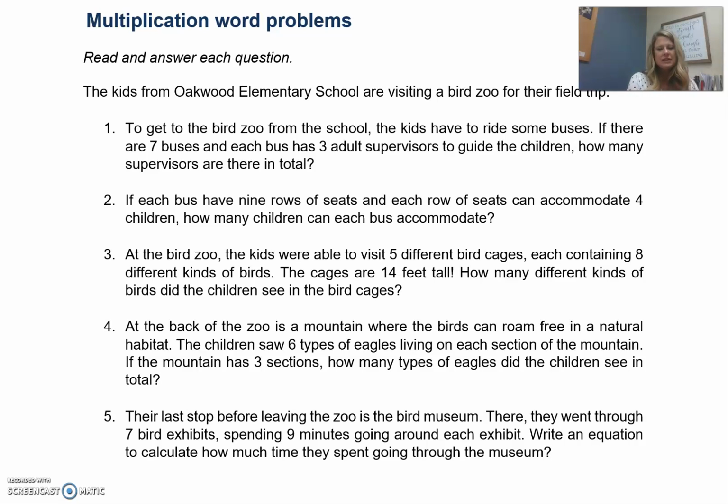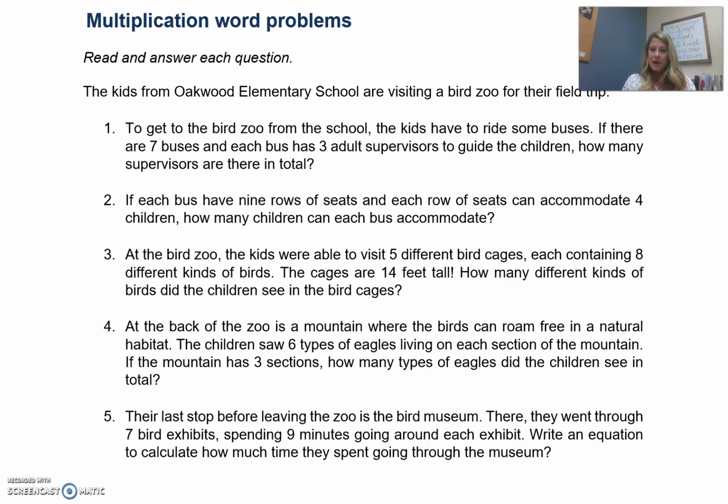Today we are going to look at some multiplication problems in the context of real world word problems. Try saying that 5 times. Real world word problems. It's difficult. At any rate, the reason we do this is so that you can see how multiplication is going to be used in your everyday life, because it comes up quite a bit.